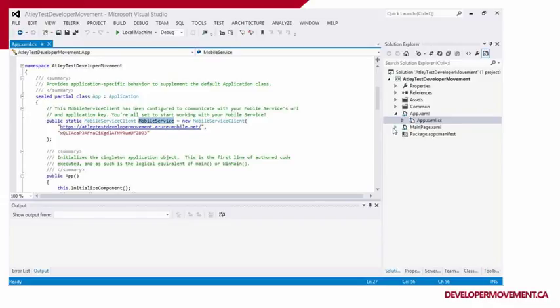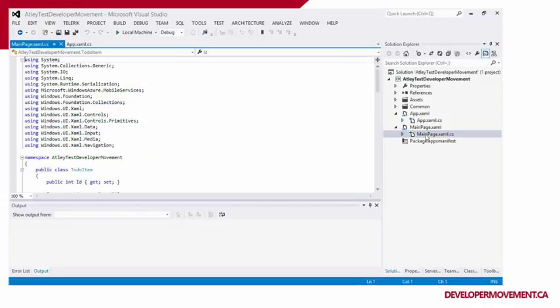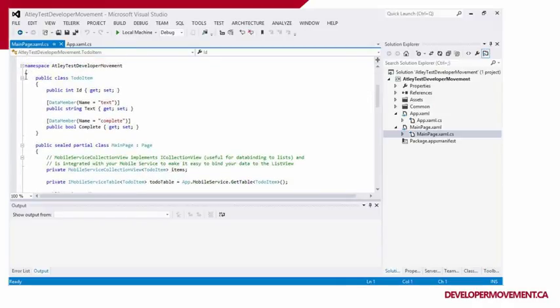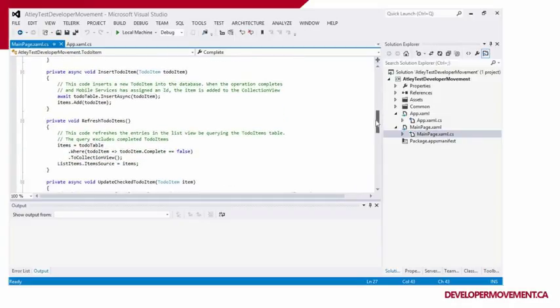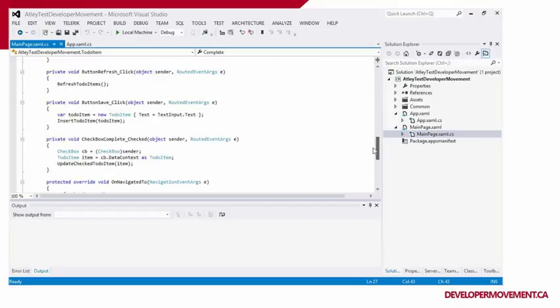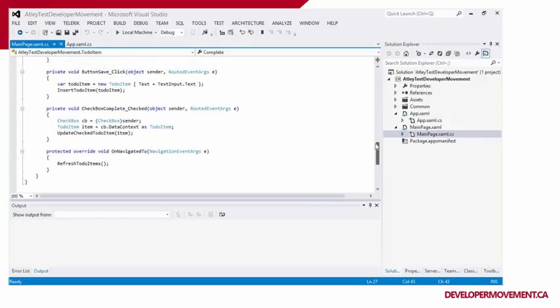And then in my main page, I've got a very, very basic concept here. I've got a very basic public class to-do item, and I've got all of that there, and then I've got the code in here that allows me to go in and modify and do standard CRUD operations, things like refreshing it, inserting a new one, updating a check to-do item, and so on.